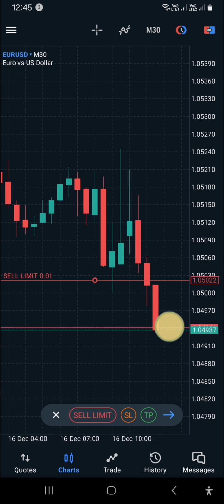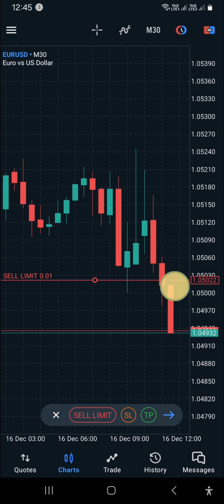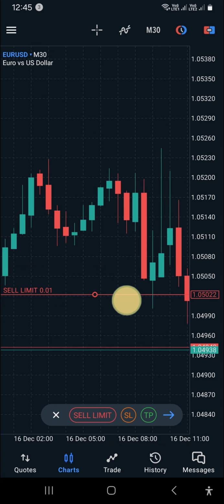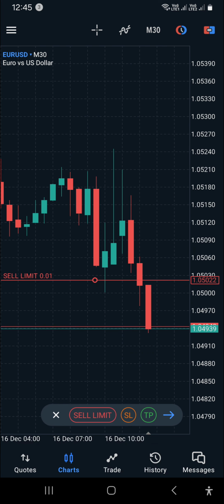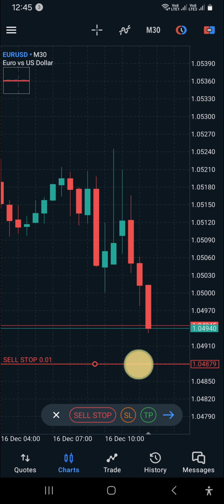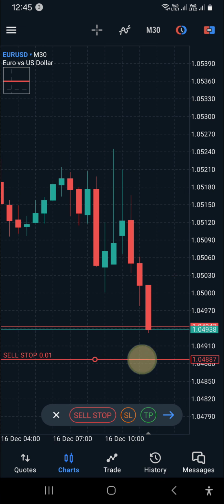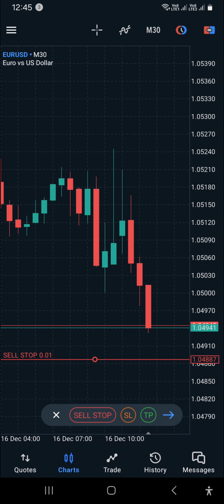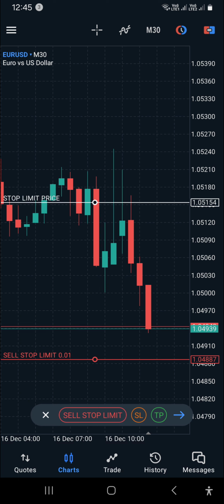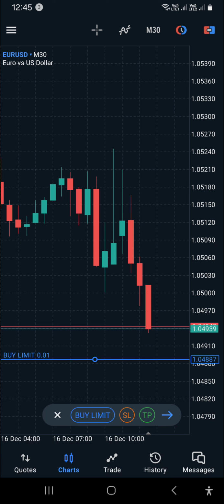When the market pushes back here, it's gonna sell. If it doesn't push back, it won't sell. That's what sell limit order does. Buy limit order, you can put it here. If the market reaches this place, it's gonna buy. Buy limit order. Play with them and understand them.